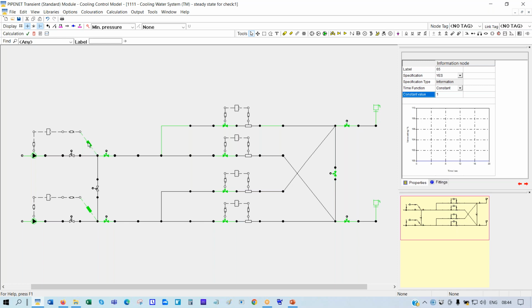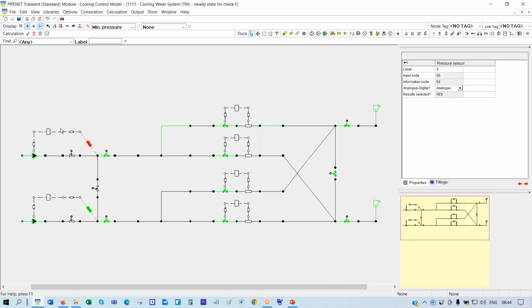I'll do this very quickly because it's not the main objective of today, but this is something that you should be aware of. That's a pressure sensor that picks up the pressure of that node as a transfer function, which actually models the dynamics of the pressure transmitter.